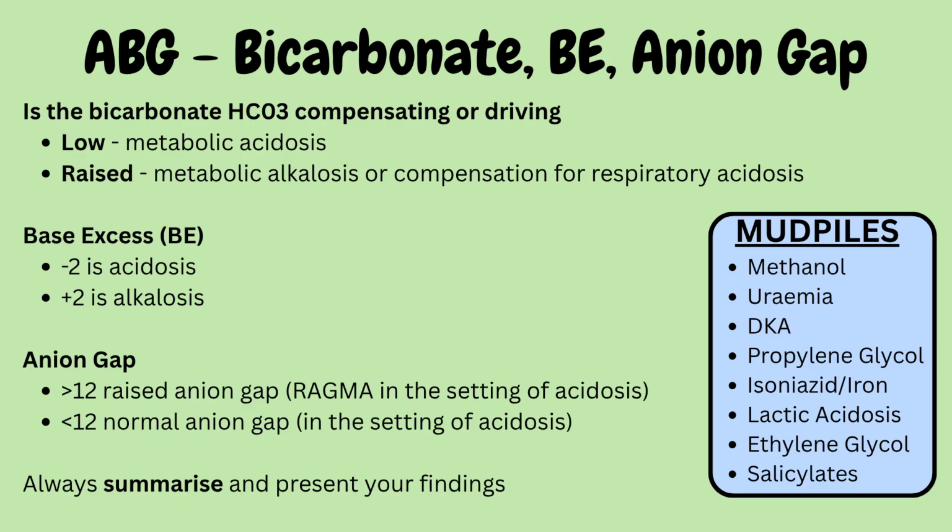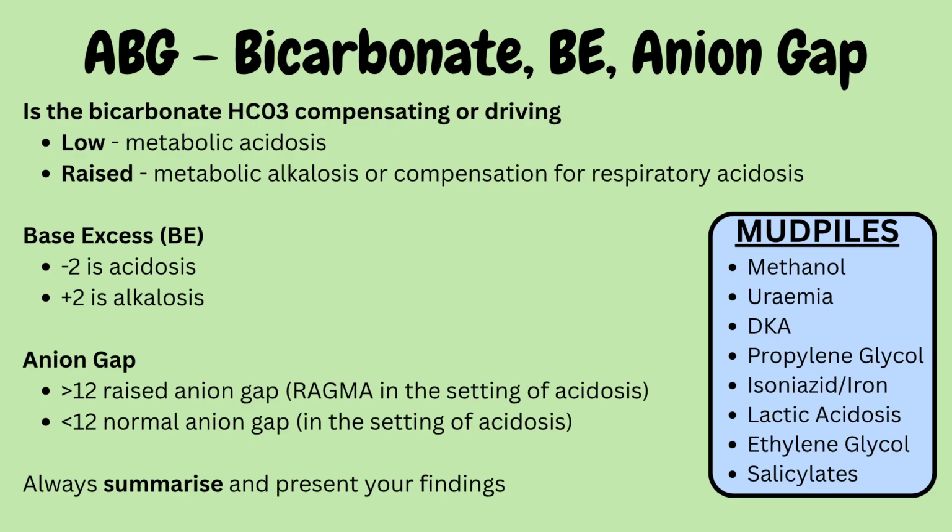Obviously, the same can be true the other way around. If the patient's main issue is respiratory, then compensation might occur through the kidneys trying to adjust the bicarbonate. Changes in bicarbonate are slower than changes with the lungs. So someone with long-standing CO2 retention, where their CO2 might be 7 or 8 constantly, that could be from something like COPD, their bicarbonate will start to rise and you might see a bicarbonate of above 30.